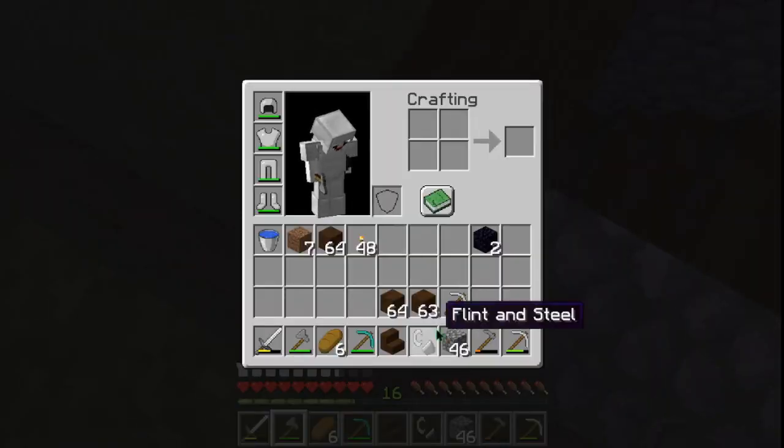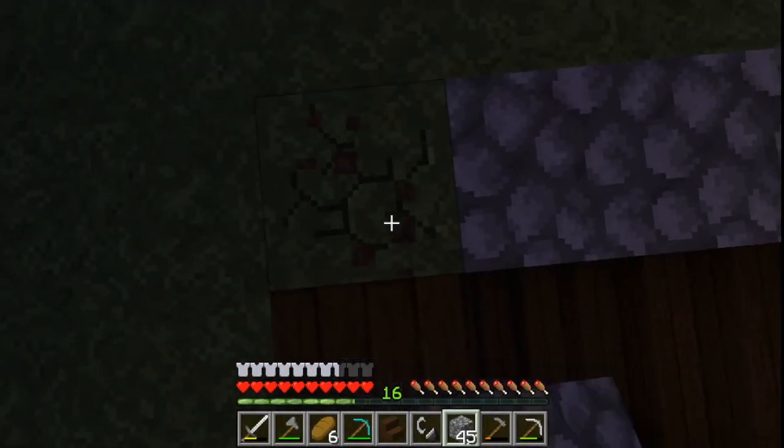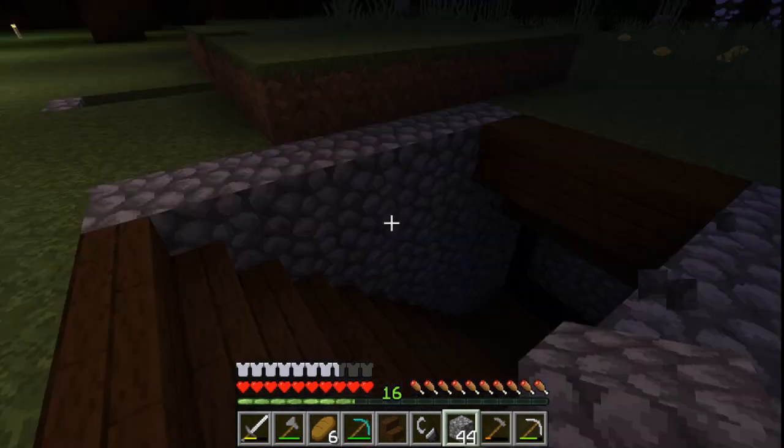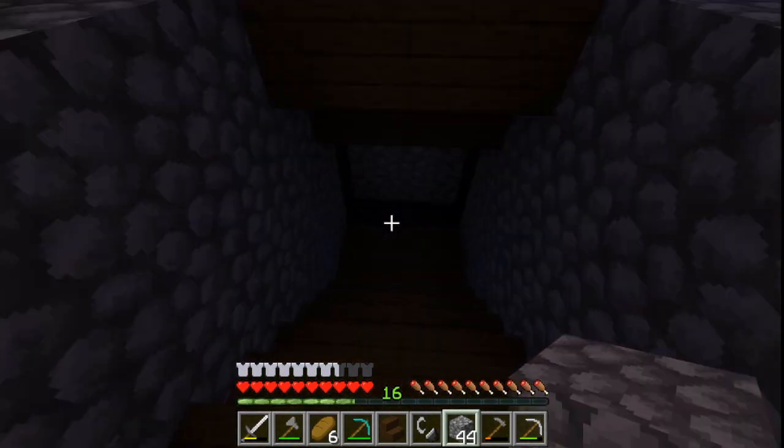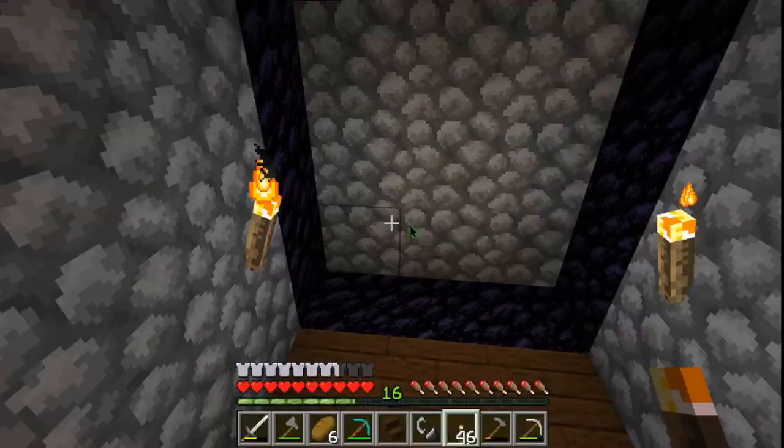Now, I do like to add in some little extra bits, so like this. So it looks nice. Like that. And you come in. I'm gonna add 2 torches there.